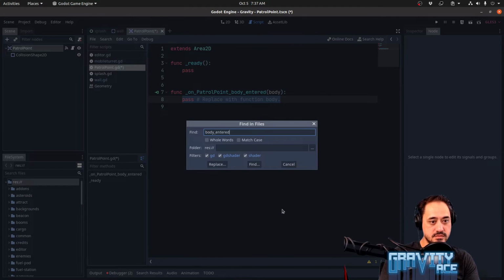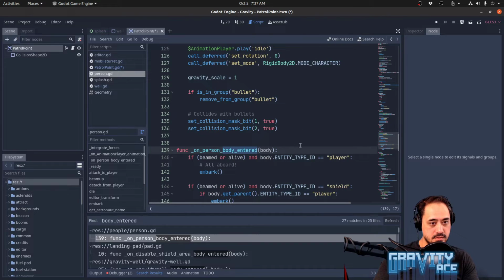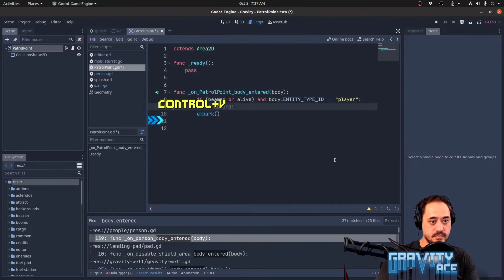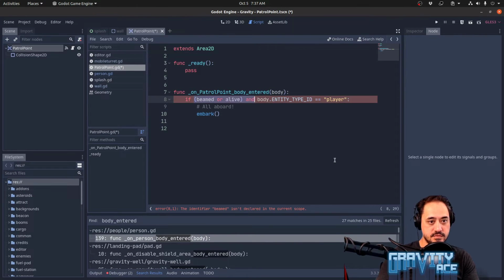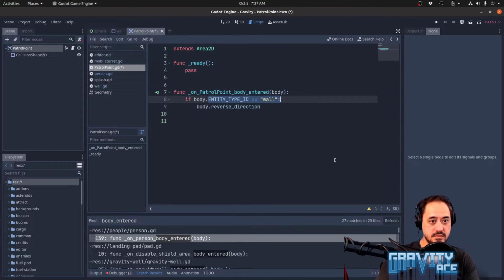Body entered. If this is a wall, then I'm going to say body dot reverse direction. No. If body has method reverse direction, yeah, then call body reverse direction.